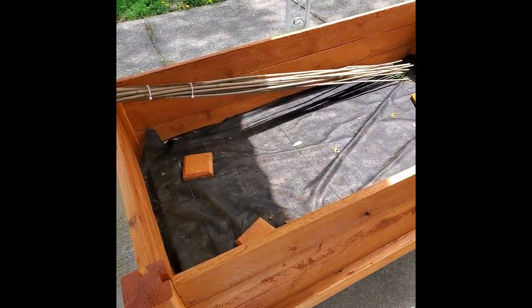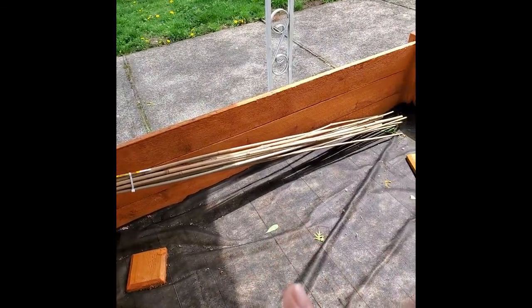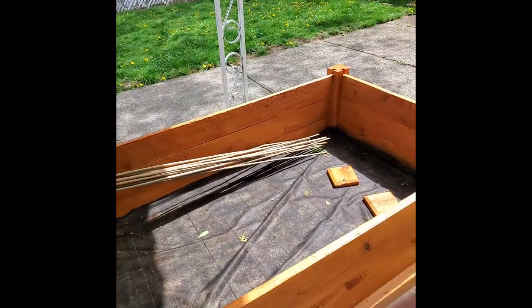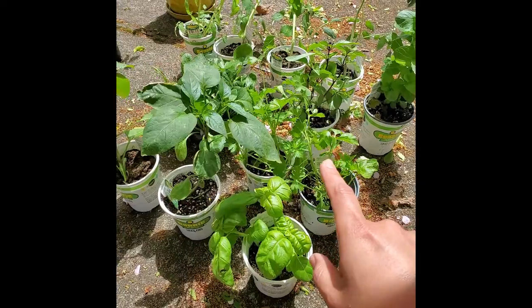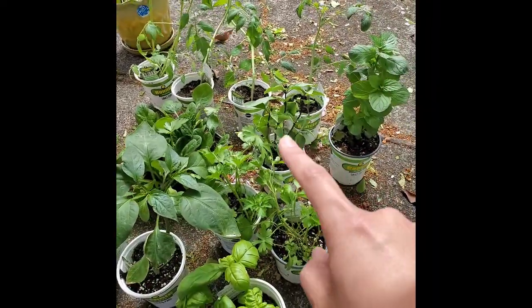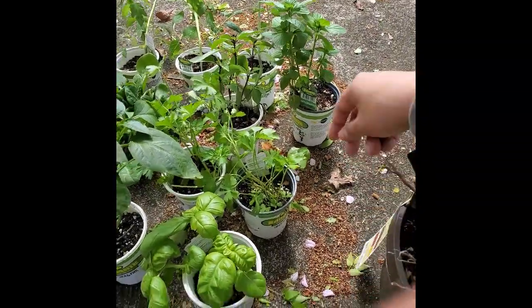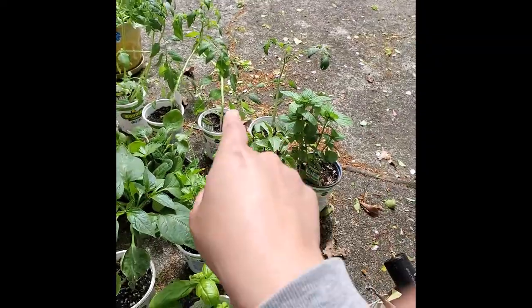I hope you guys can hear me. I'm going to show you what I got. I got bamboo sticks instead of the tomato cages — the other ones just seemed too big — and some malleable wire, four feet long. So let's see: we got some basil, parsley, jalapeños, spinach, and mints over there. Oh, I got two types of spearmint — spearmint and Thai basil. I thought Thai basil would be good since we sometimes make rolls. And those back there are tomatoes — beefsteak tomatoes and the smaller tomatoes.